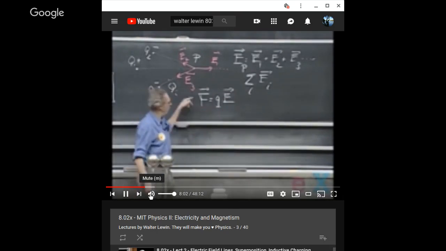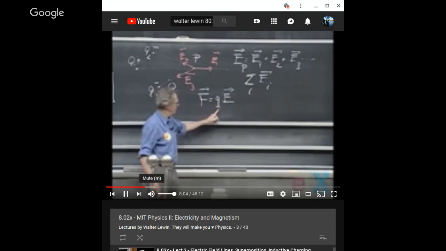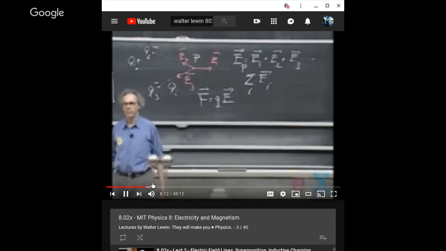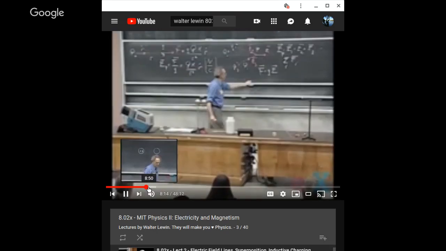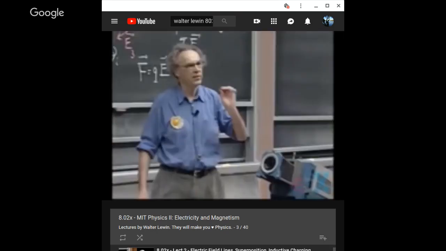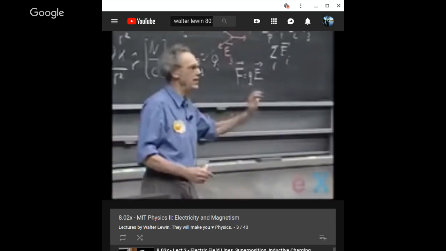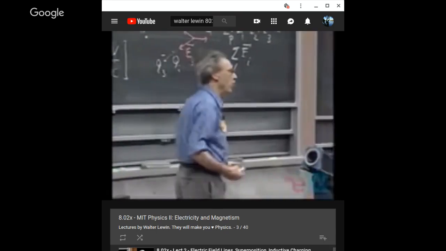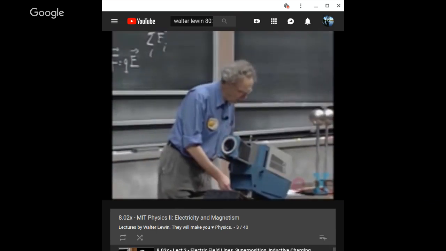Then it will be in the same direction as E. If it is negative, it will be in the opposite direction as E. If Q is large, the force will be large. If Q is small, the force will be small. So once you know the E field, which could be the result of very complicated charge configurations, the real secret behind the concept of an E field is that you bring any charge at that location and you know what force acts at that point on that charge.